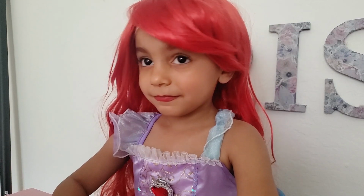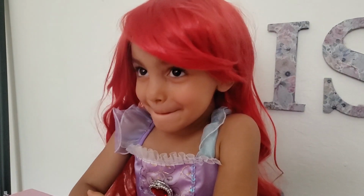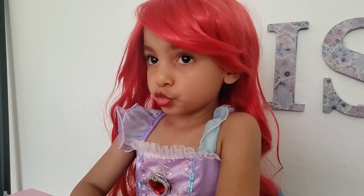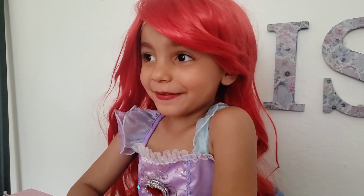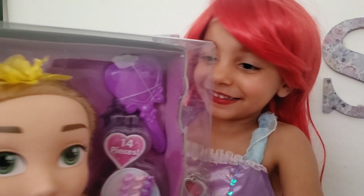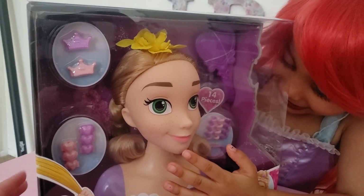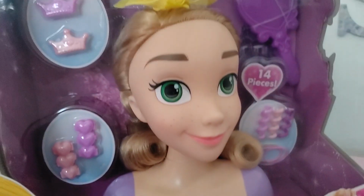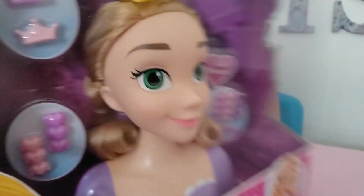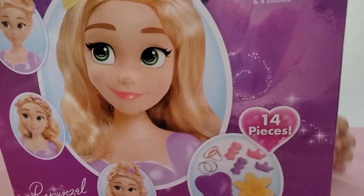All right, Princess Ariel, we have some fun stuff to do today. So today we have our friend, and you know her very well. Rapunzel. She's being pretty. Yeah, she is really pretty, huh? So this is the Rapunzel styling head. So you get to style her hair, okay? So if you look on the side, so many ways to style her hair.